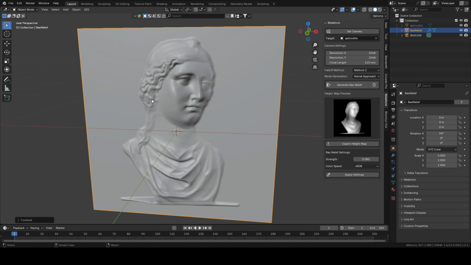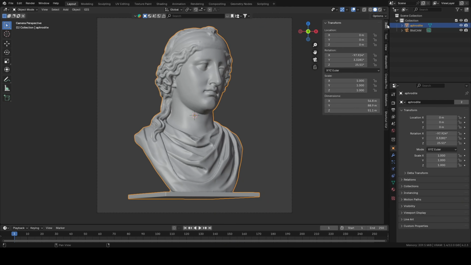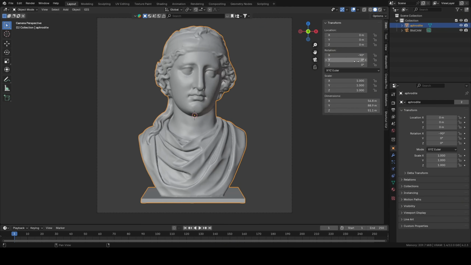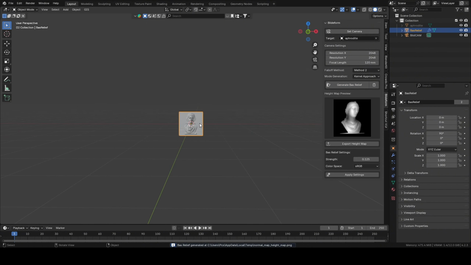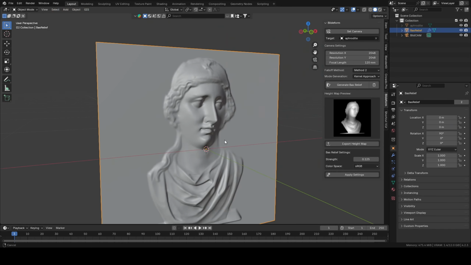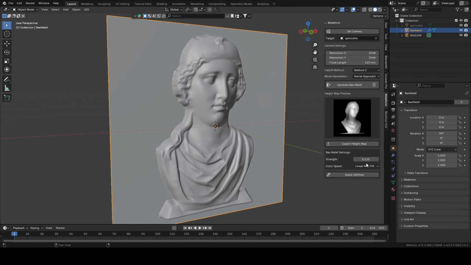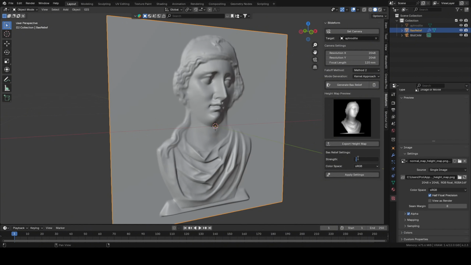In case we don't like the way it looks, and we want to rotate the model, we can delete the bas relief created. It returns us to the model, and we can use it again. Here, for example, I will change some things, and I regenerate the bas relief. The addon shows us the preview again, and as we can see, the result has changed. Bildeform offers more detail than the conventional method. If we want to explore other color profiles, we can explore some of them here and select them, but in the addon panel, the two profiles that offer the best results are offered.